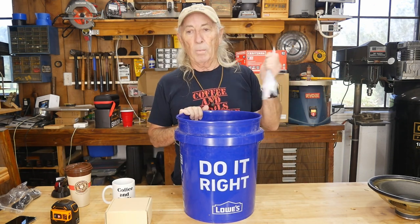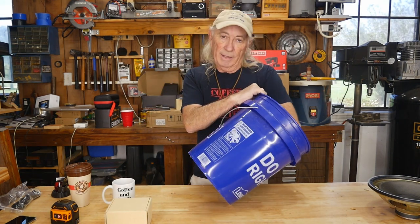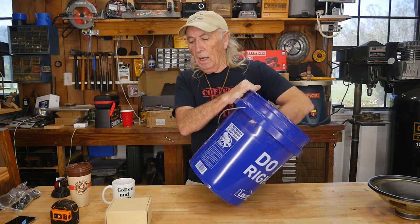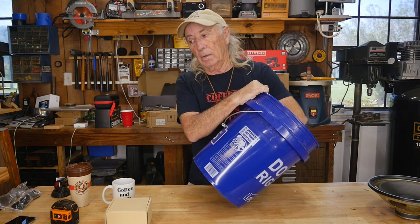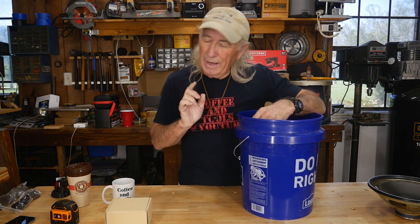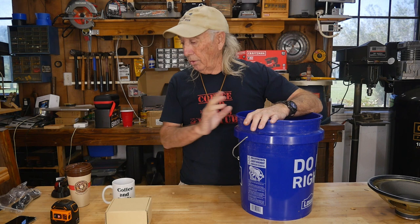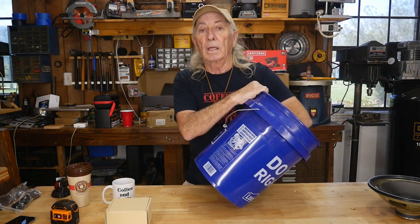The Home Depot bucket is tied up, so we'll use the Lowe's one. We'll mix the tickets up and see who's got this thing coming today. I see a lot of familiar names in there again, which is cool. A lot of entries from Canada this week — I guess a lot of Canadians would like to play around with that laser and check it out. Do not ever shine that laser in your eyes or your pet's eyes. There's a reason you use goggles for protection when doing engraving with a laser. A laser is like a welder — it can damage your eyesight.